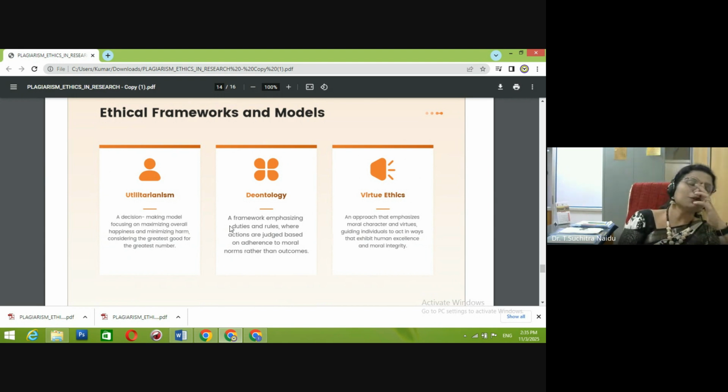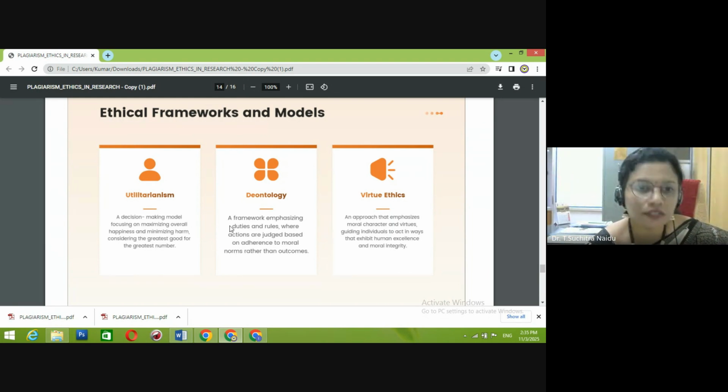Now, for instance, if I cite an example, suppose speaking lies is unethical. But suppose I'm speaking lies to save a person, then it becomes ethical, right? So this is an ethical dilemma for us. Lies is a negative term, so it is unethical. But suppose I speak lies to save someone, then it becomes ethical. So this is the ethical dilemma of what to be done. So in order to avoid such ethical dilemmas, we have come up with a framework.